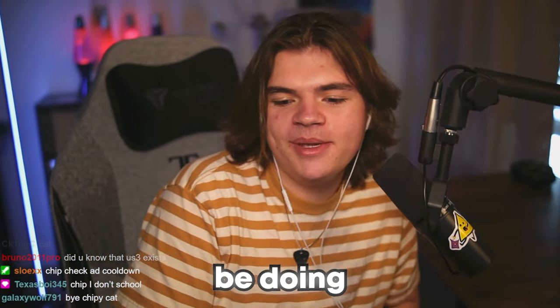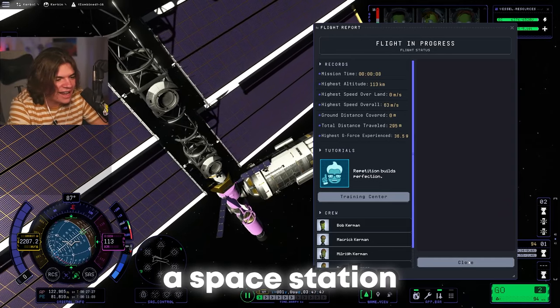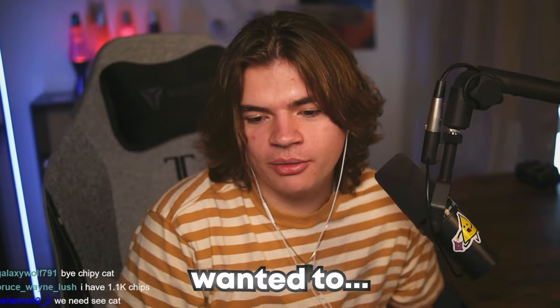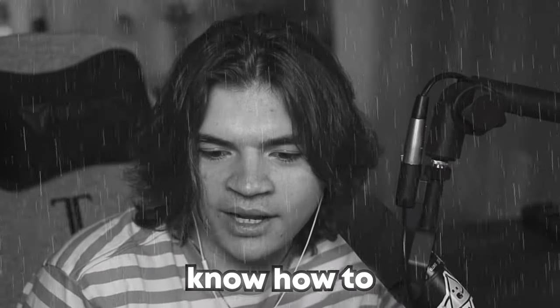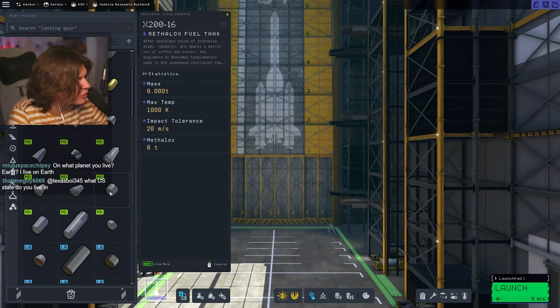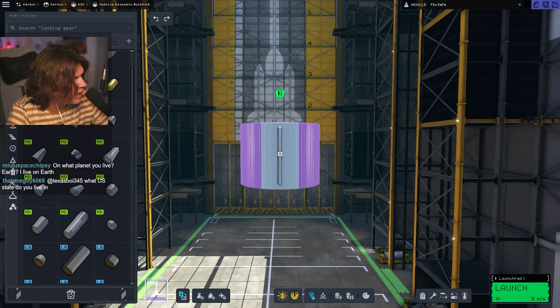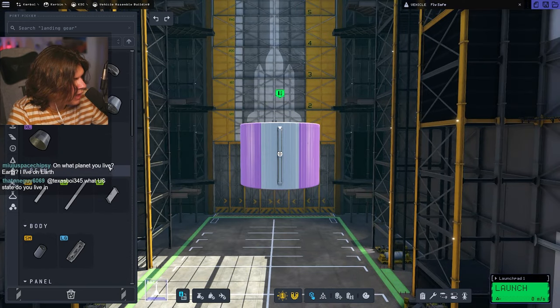Today what we're gonna be doing is building a space station in Kerbal Space Program, because I have always wanted to, but I was not good enough to know how to dock and everything. So we have a lot of different structural pieces we can use. Let's just build a central docking thing. Let's do a medium-sized station and then structure up from that.